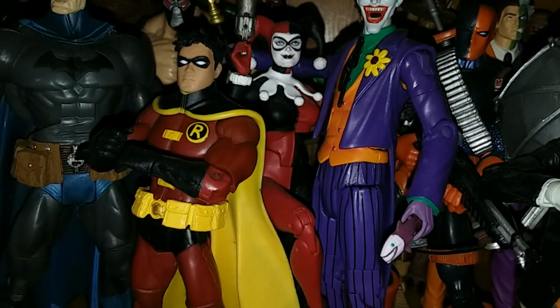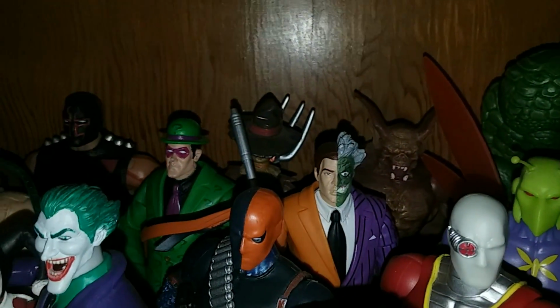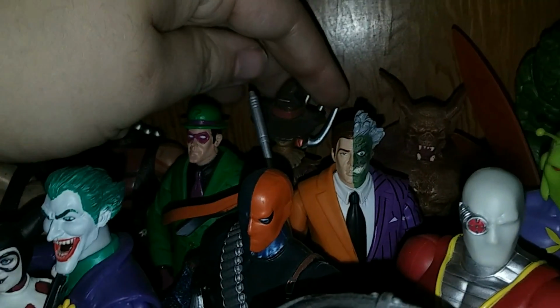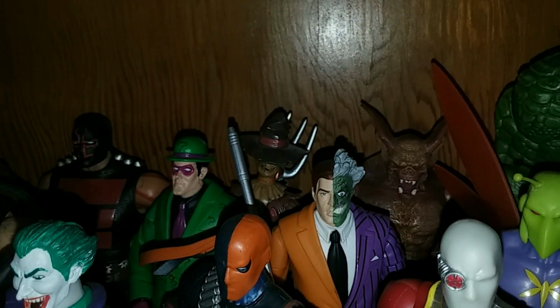I love that. Love, love, love it. And then, let's head over here. Back there we have the Scarecrow, who is kind of looking down. But I love that Scarecrow. I love that Scarecrow. It's such a good figure.